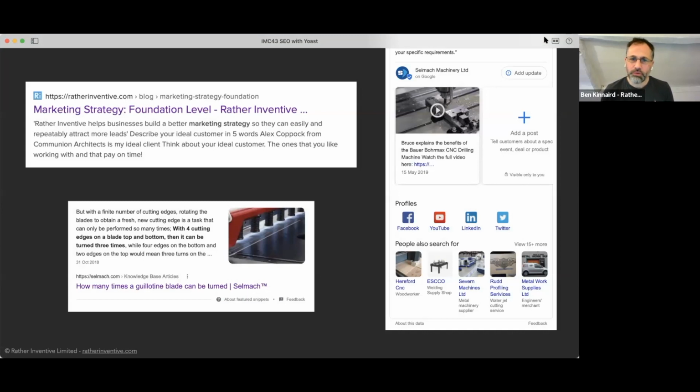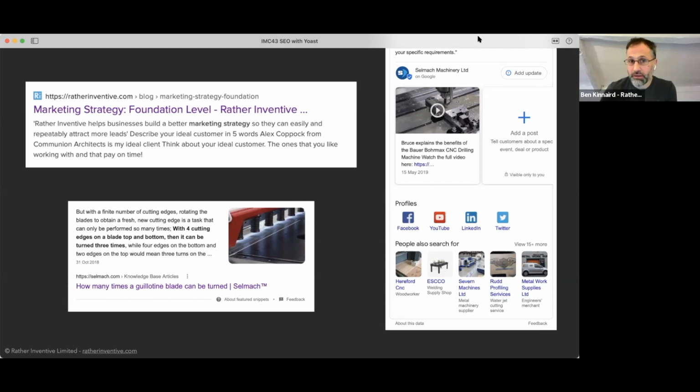So just a few examples of what the end result of using Yoast looks like. If we take the image on the top left, which is a little snippet of our marketing strategy page that we've currently got live, what Yoast enables me to do is customize the title for that page that gets shown in the snippet, which is the bit in purple, and also the description. So it allows me to customize that.